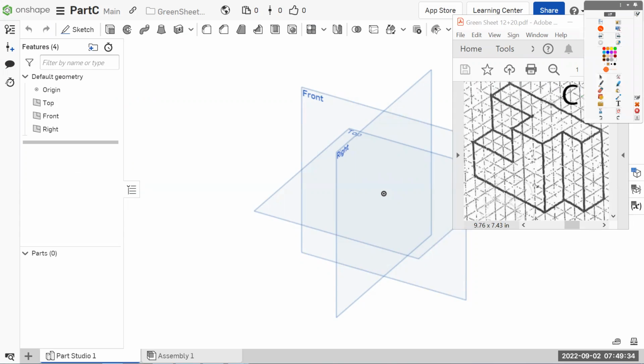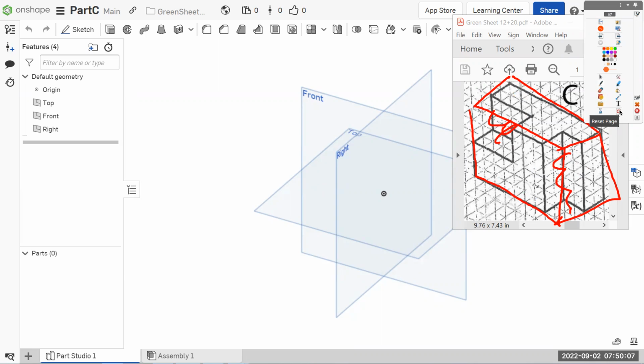Okay, so the process of modeling, which is what we're doing, we're 3D modeling, is a combination of additive and subtractive modeling. Additive is modeling out of clay where you keep adding things to your design, and subtractive is sculpting out of marble where you have a big chunk and you cut away what you don't want. Almost always, anything that has any complexity to it is going to be a combination. You're going to create material, like in this case, a block that's the maximum dimension in all 3 dimensions. And then we're going to cut away this chunk and cut away this chunk, and we'll be left over with part C.